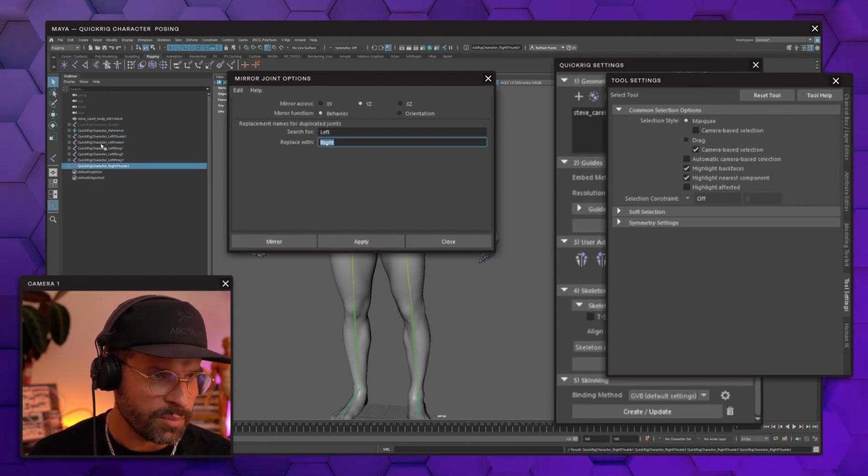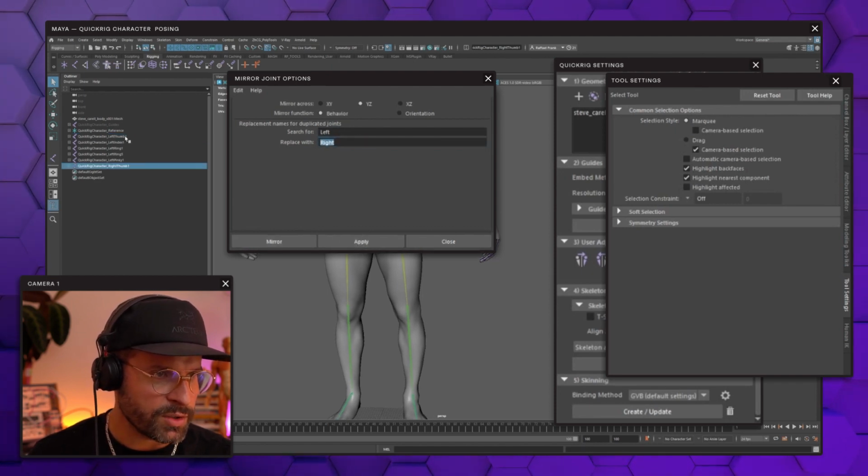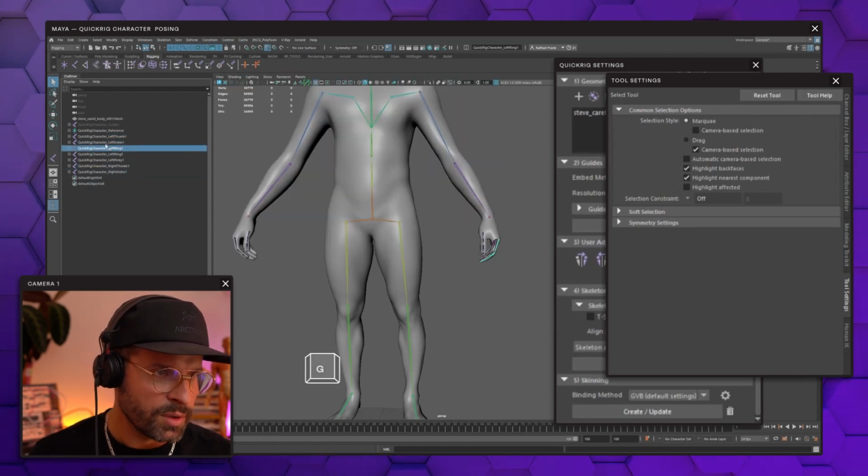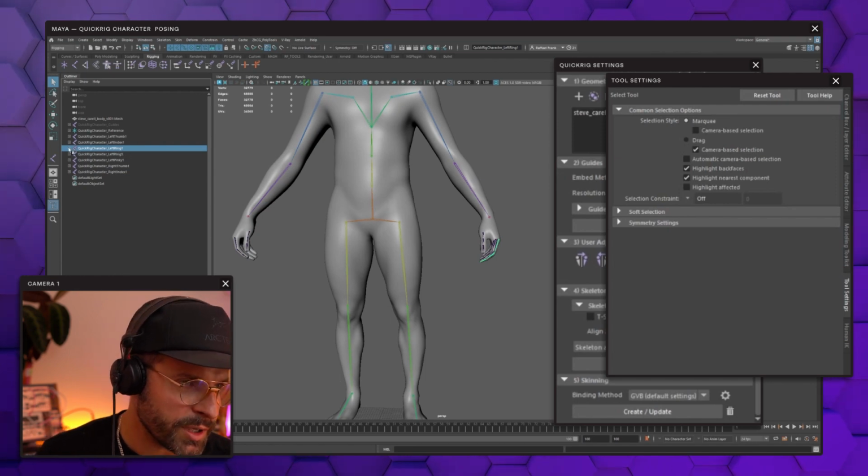And hit apply. Just to repeat this function, you just select the next finger and hit the G key on your keyboard. I just realized a quick naming mistake here in my case, so I'm going to fix this real quick.